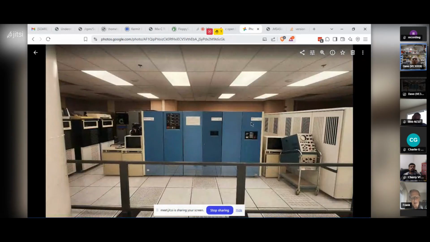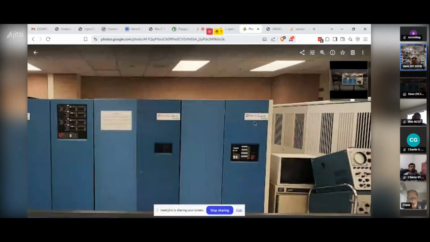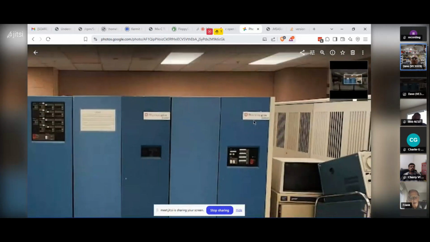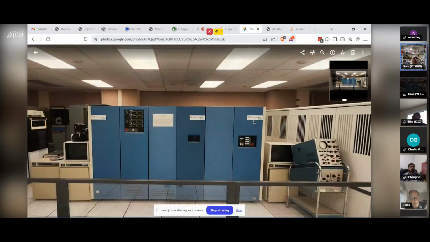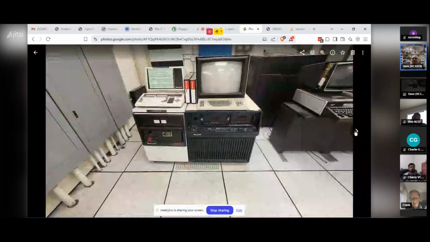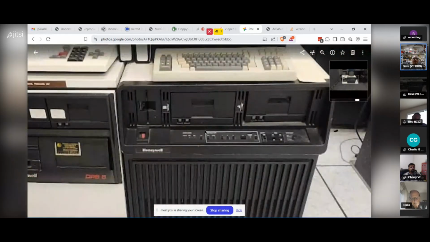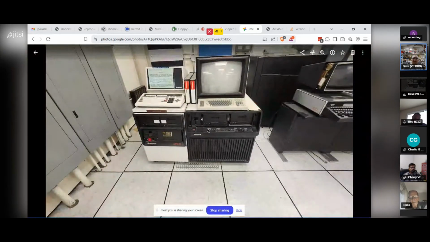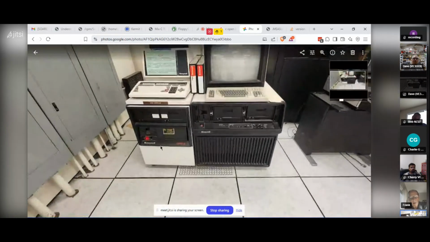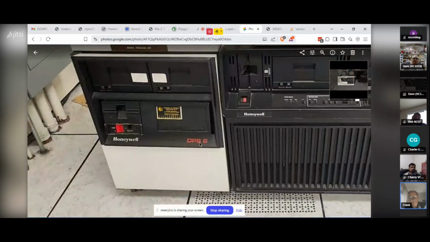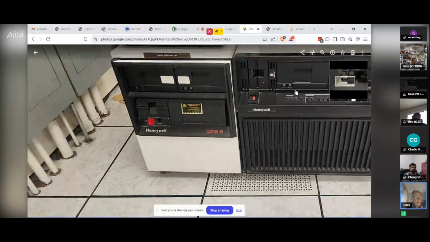Then I've got a whole bunch. I don't know what these computers are. That's the Burroughs. Yeah. That's more Burroughs. And I don't know if this is... That's a Honeywell, but it looks like some kind of drive. I wonder what this Honeywell is. DPS6. I don't know. It looks like some kind of a drive, like hard disk drives or floppies. Yeah, that would be a floppy.